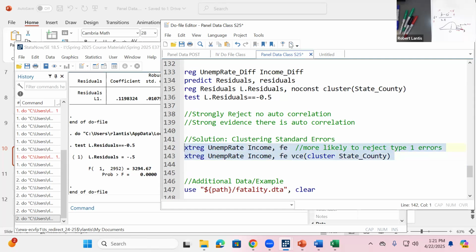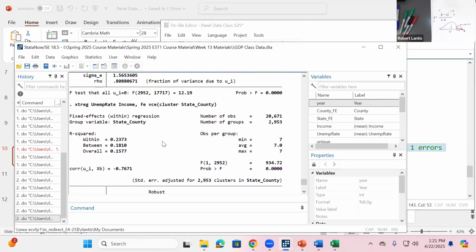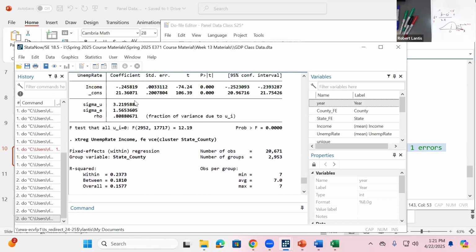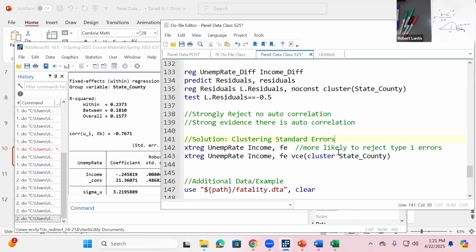Okay. So if I go ahead and do that, notice it'll run, and my standard errors from the regression, 0.003, here they're 0.008, but I'm still getting the same coefficient estimate. So by clustering those standard errors, I haven't changed the coefficient estimate at all. I've just changed those standard errors. So I've just changed my rejection decisions. Okay.